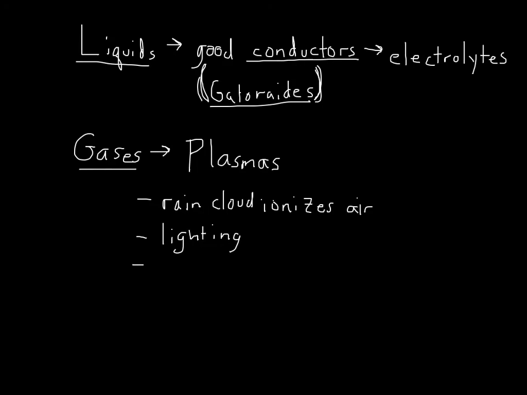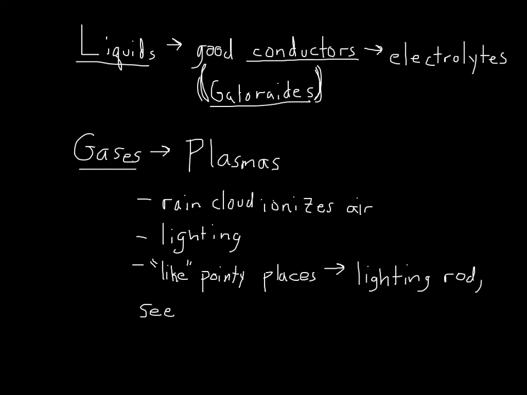And it turns out that these charges inside of the air, they really, really like to accumulate at points. They like pointy places. You can observe this kind of effect when you have something called a lightning rod. Charges in the ionized air are attracted to the pointy tip of a lightning rod. And you can actually see the charges at a point in this ionized gassy plasma air because they glow. And they glow in something called a coronal discharge.